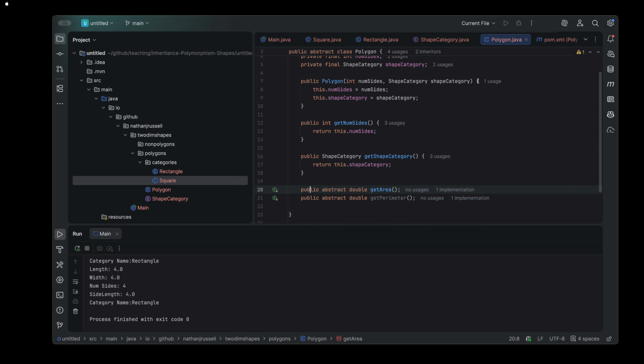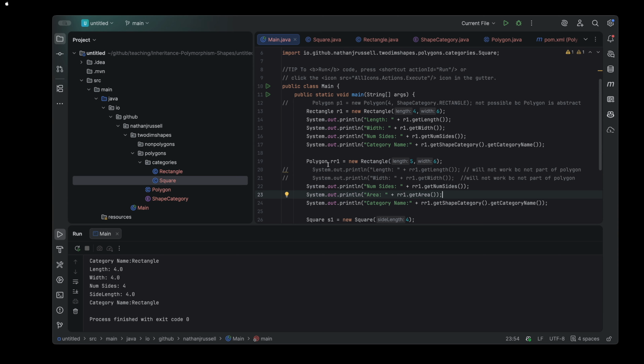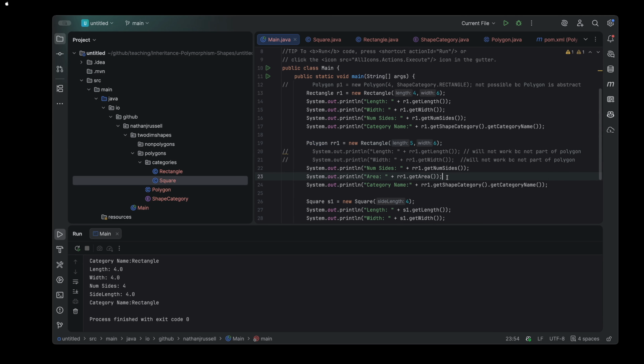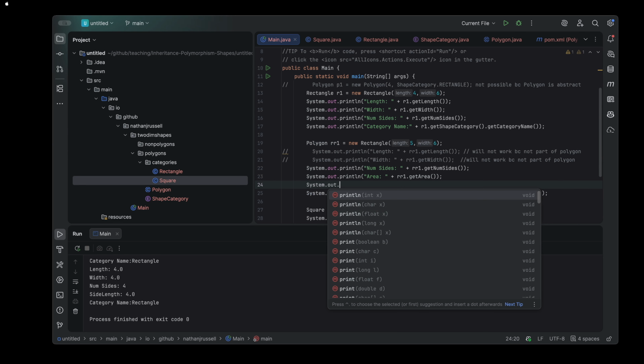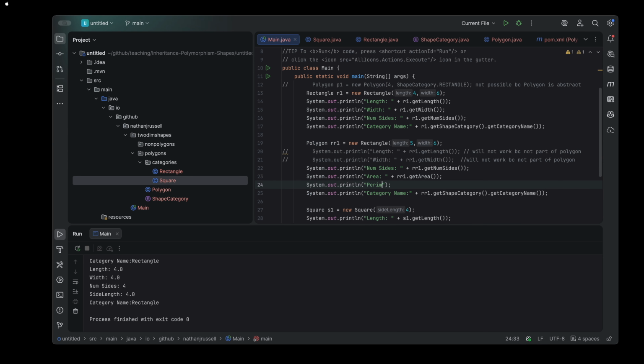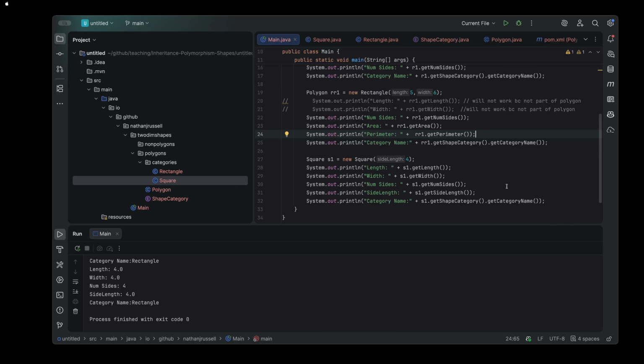So let's be clear. In Polygon, notice that it is not defined how to calculate area. That's actually inside Rectangle. But since it's public in Polygon, Polygon is requiring anything that extends it to implement getArea by the abstract. But that same method gets passed down through to make it public for anybody asking for it. So even though this is declared as Polygon, it still has the area available because it's in that class. And we'll say perimeter. Perfect. All right. Now notice that Square will also have this available.